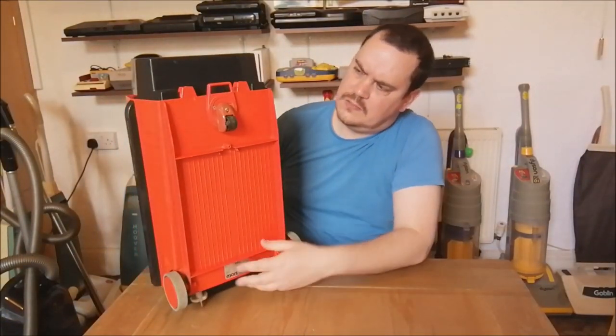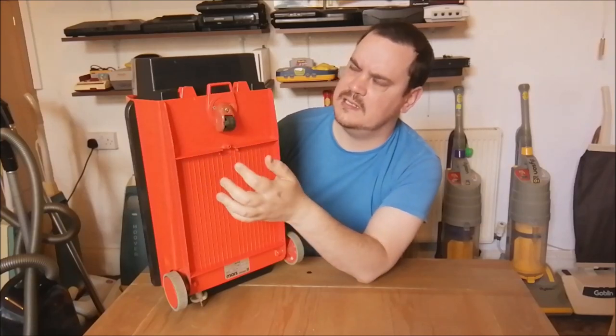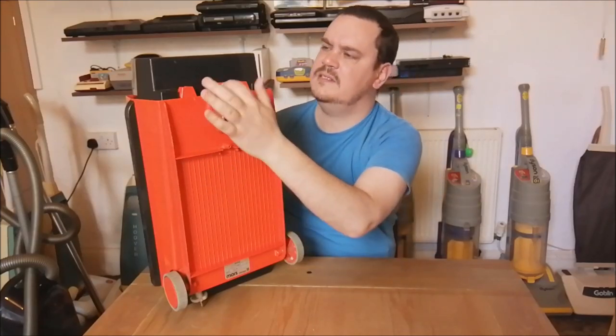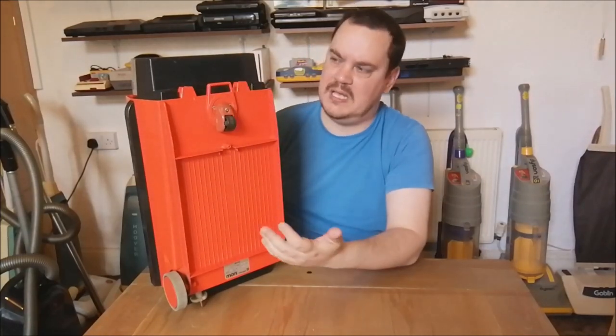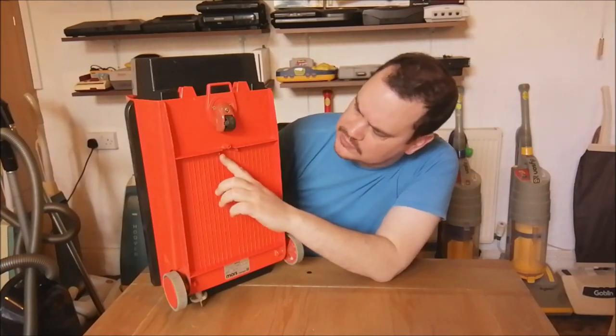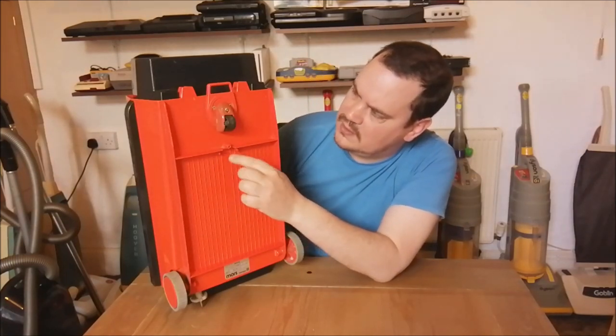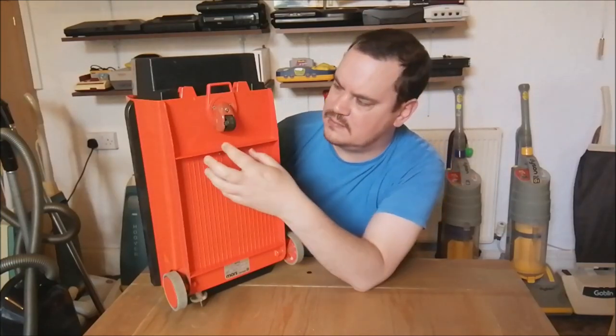So on the base, we have this swivel wheel here, pretty standard stuff. I'm thinking this may be for a wall mount, possibly. You can hang it on the wall, maybe. But there's this screw hole here, which is really odd. So why is that there? It almost makes you think that a different model probably had something else here.